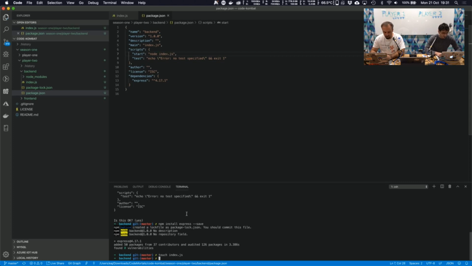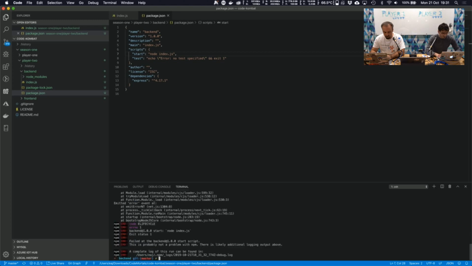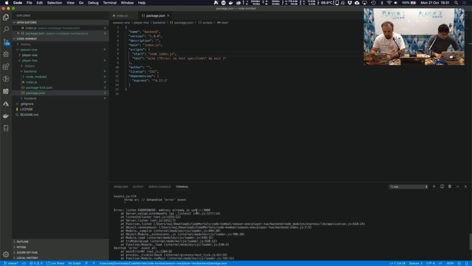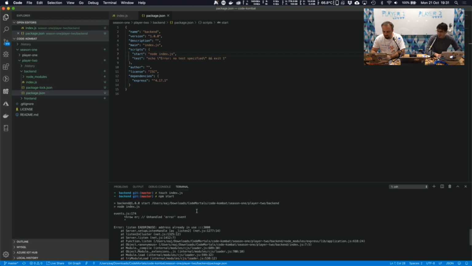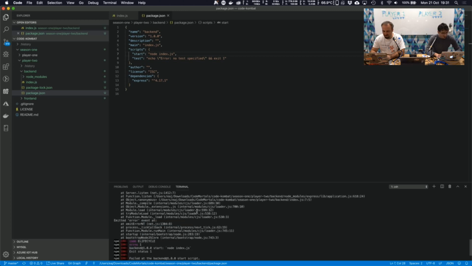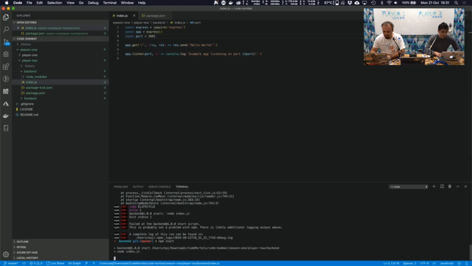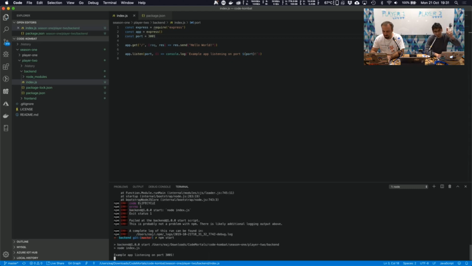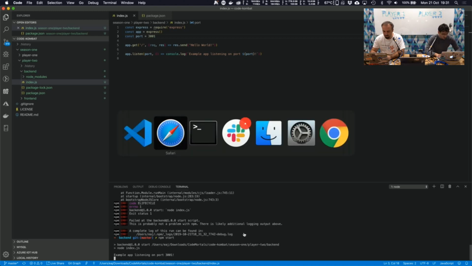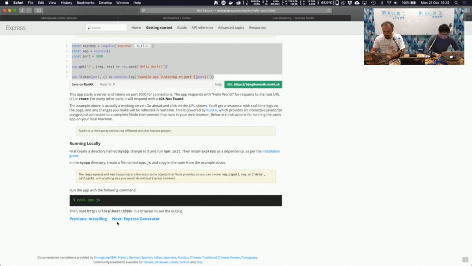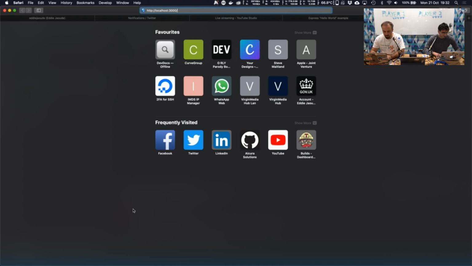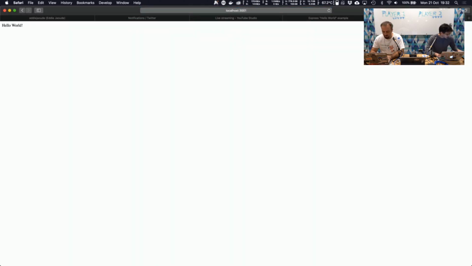If I save that and do npm start, I have got an error. It's not really good. Already in use 3000. What am I running on port 3000? That's not a good start. Let's just change it to 3001. That's probably better, right? Let's start again. Second time. Lucky. And we are running. So, now what does it recommend to do? If you visit in the browser, localhost 3001, we have hello world. Awesome.